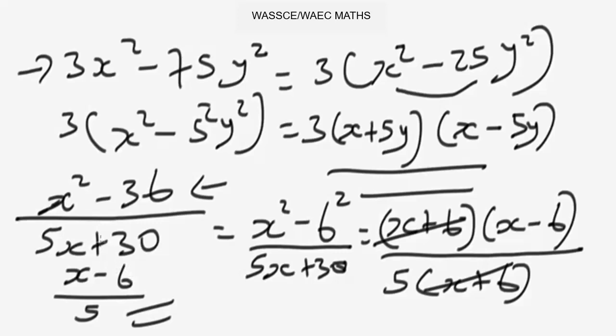So this is basically how you can deal with problems involving factorization: the ones where you apply the difference of two squares technique, and the ones where you put the brackets inside. Okay, so that's it for this class, guys. Now before we end the class, let me give you a practice question. I have some interesting questions here. Let you attempt it, we do it together, and after we can call it a class. So let's write this. Now let's say you are given this problem to solve. You have to factorize x square minus 16y square. Feel free to pause this video and see if you can attempt it.